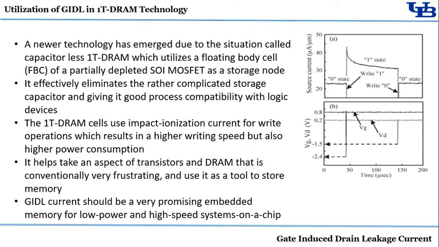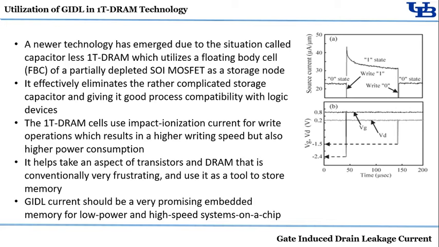A newer technology has emerged due to the situation called capacitorless 1T DRAM, which utilizes a floating body cell of a partially depleted SOI MOSFET as a storage node. This has been an effort to curb the effects of GIDL in DRAM, which are a major problem in retention time. So this technology effectively eliminates the rather complicated storage capacitor, giving it good process compatibility with logic devices.